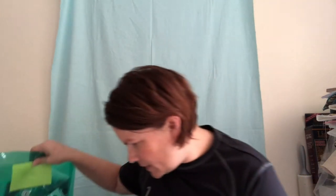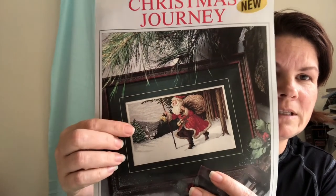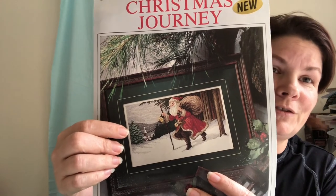So in this bucket, I only got a few more things, so it does not look like it took me forever. I know I'm missing some projects, so you might end up getting some of those later on. But again, in the theme of Santa, because you all know I absolutely love him, this guy right here. I just think that seeing the wood Santa with all of his toys in his sack, he's in the woods and he brings all of his toys.